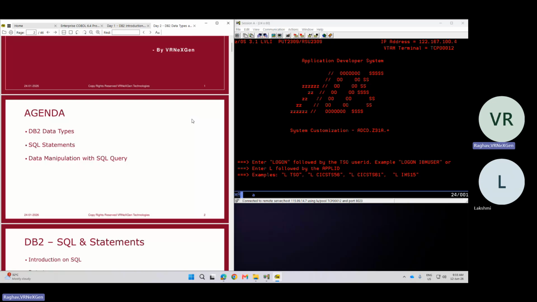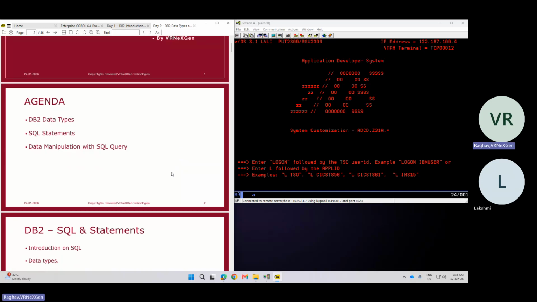For example, now we are using DB2 version 14, I think. So there may be a lot of features in every version of the DB2. So depending on your project, if they say you must know a lot of SQL for the particular version, you have to take a separate training on that, or you have to learn it on your own. So that's what I would suggest.